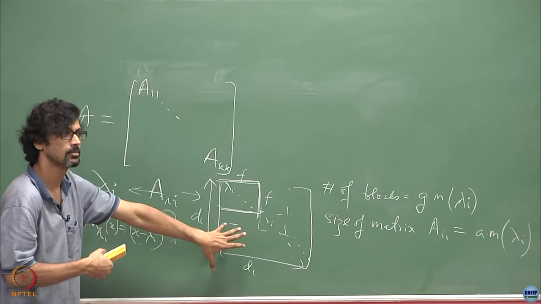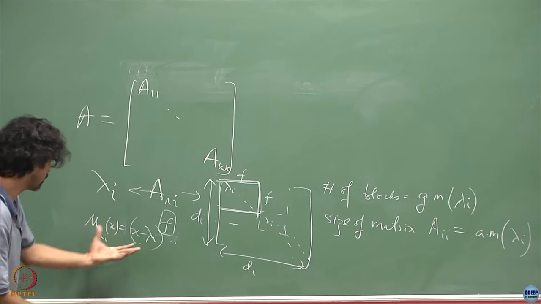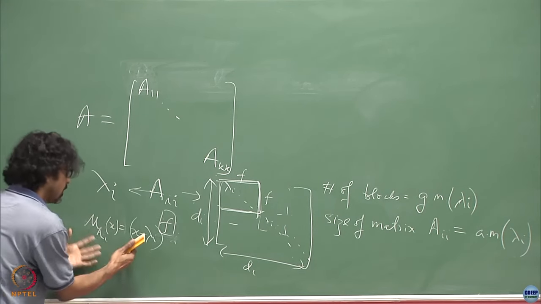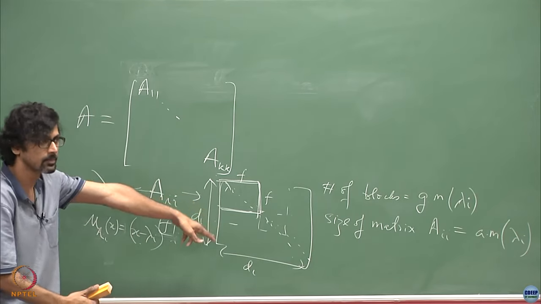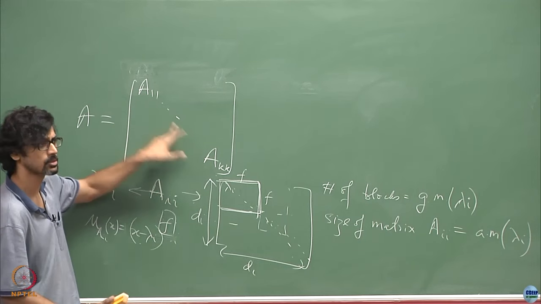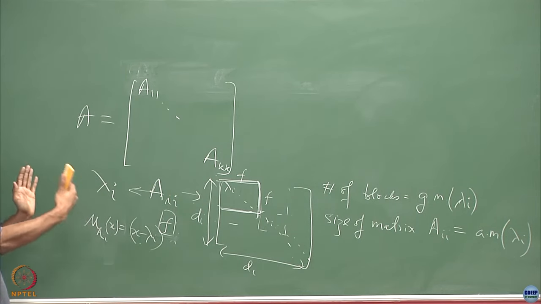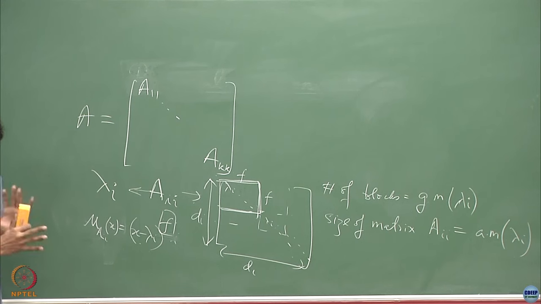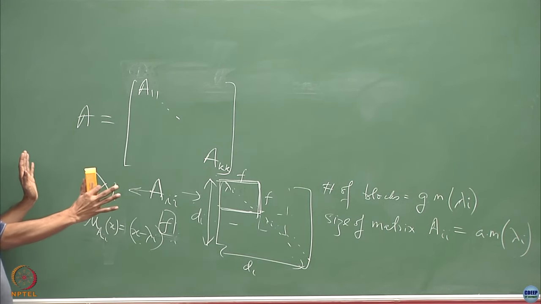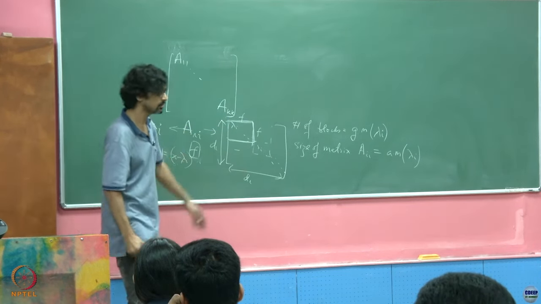One of these objects. And the largest Jordan block inside A_ii is of size f, which is how many times it appears in the minimal polynomial. So the minimal polynomial of A_ii is just this, but this will be a factor of the overall minimal polynomial of A. That's what we have seen, right? The overall minimal polynomial is constituted by obtaining individual minimal polynomials of these blocks. That's also something we proved. So you can trace your way all the way back to see that this fits in nicely with the overall picture. Any square matrix, any operator on a vector space, has to have a Jordan canonical representation, right?